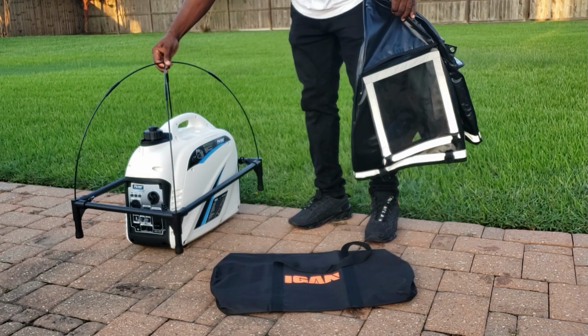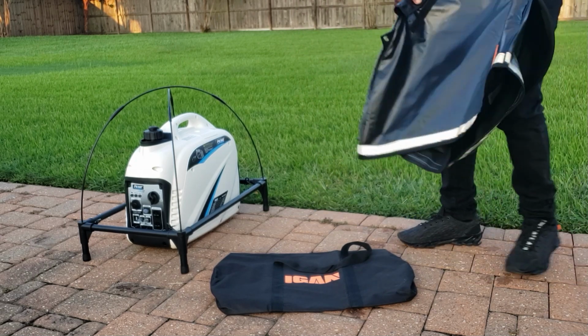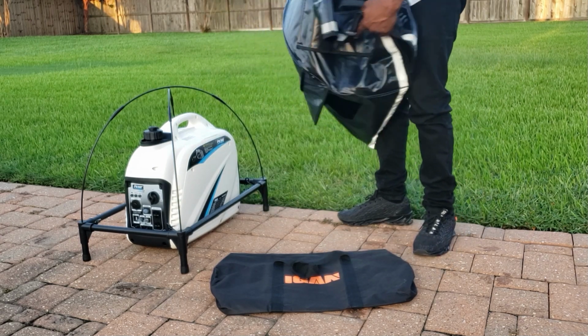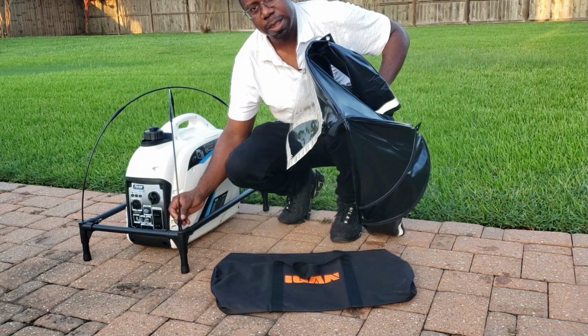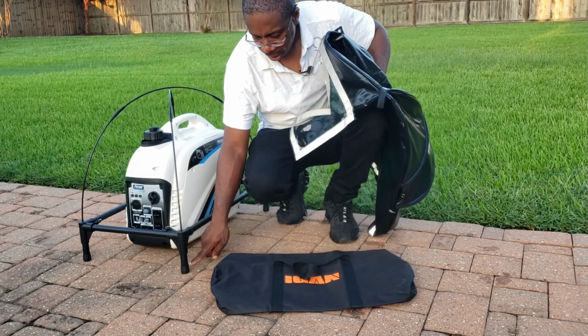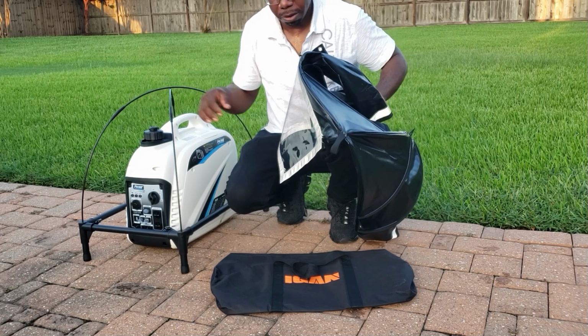You can see how it fits over the generator. Okay? And then the cover simply fits over that, and then they're Velcroed straps to this. Real smart. Do anything to this, it should last. It comes with an extra clip, extra feet, and this little rubber housing. I'll show you how that works later.